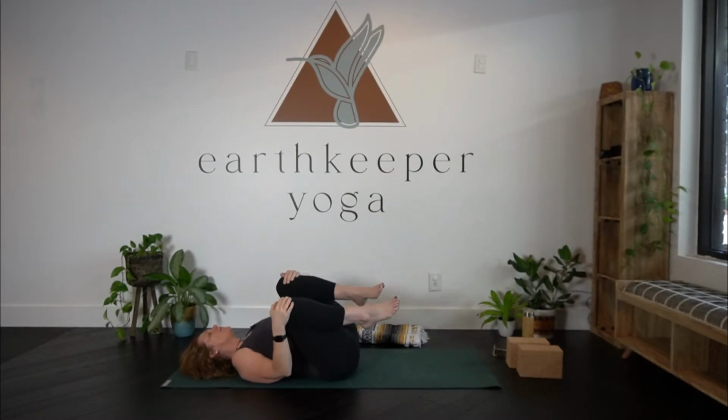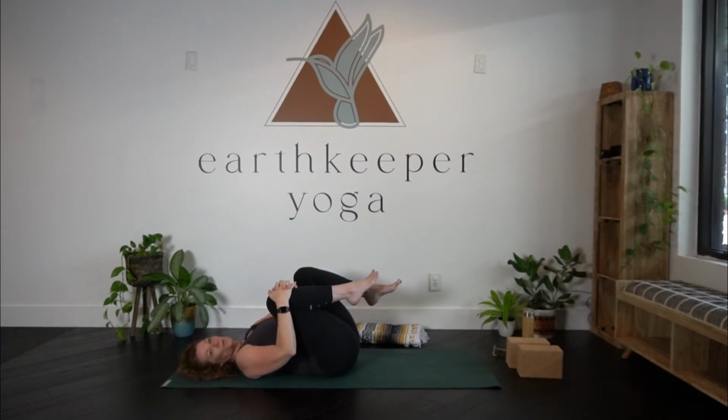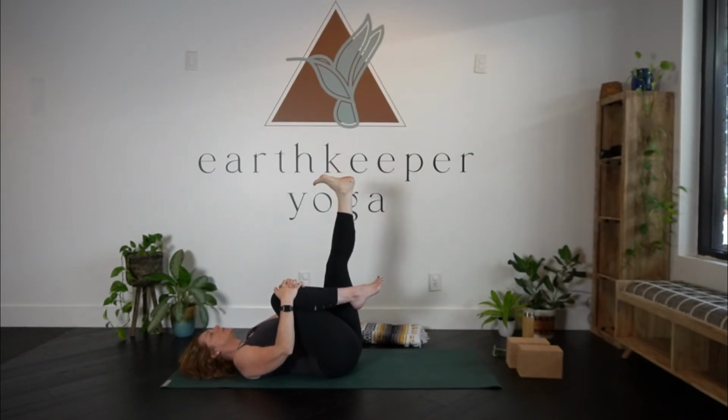Beautiful. Take that left palm off the left knee and let the fingers interlace with the fingers on the right knee. We'll send this left leg up towards the sky, soft joint through that left knee. And just go ahead and bring some awareness to that left ankle. So pointing and flexing the foot, wiggling the toes even. Deep breath whenever you need it. We'll shine the sole of the foot in towards center and then out to the left.